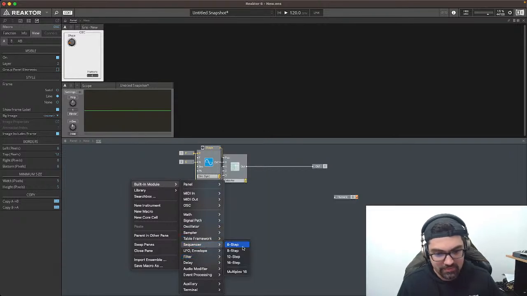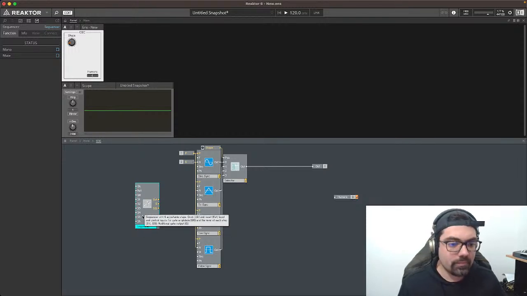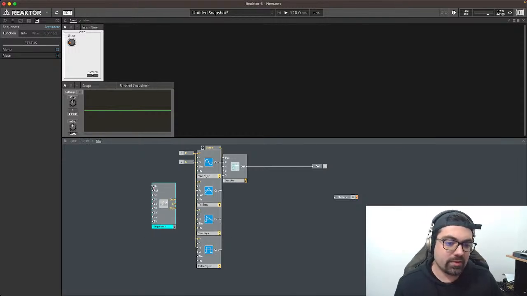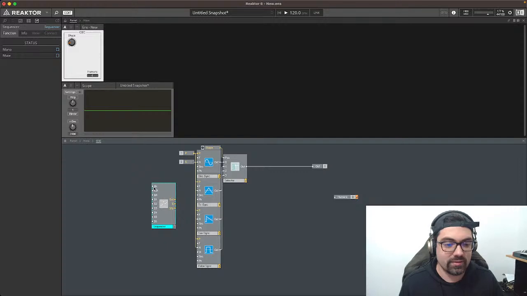So we're going to need the 6-step sequencer. And the clock also, let's start by explaining this. So the clock gets signal, a positive signal, and it changes the section from section 1 to 2, 2 to 3, 3 to 4, and onwards.